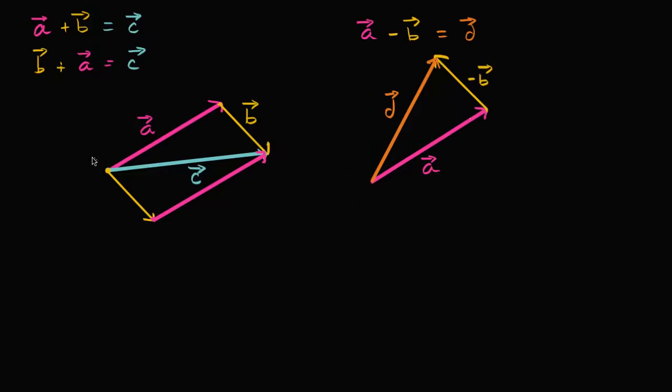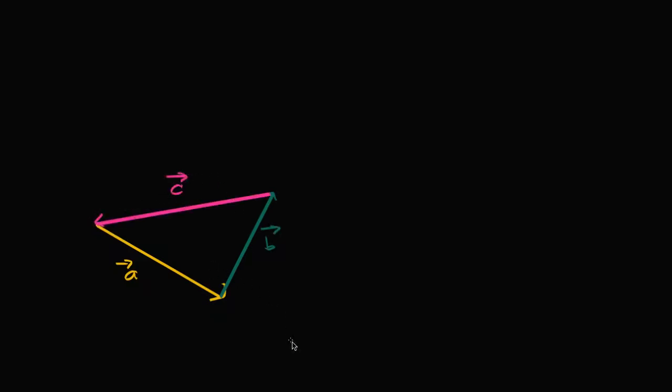Now with that out of the way, let's draw some diagrams and go the other way. See if we can go from the diagrams to the actual equations. So let me draw an interesting one. So let's say that's vector A. Vector A. Let's say, I'll use green, that is vector B. And I will now use magenta, and let's say that this is vector C. Vector C. So I encourage you to pause the video and see if you can write an equation that defines this relationship. Well, this is interesting because they're all going in a circle right over here.